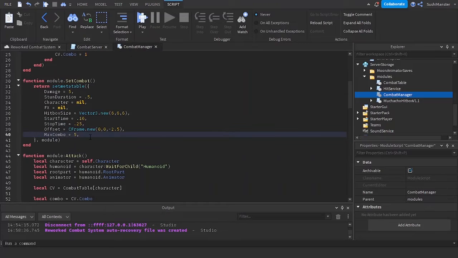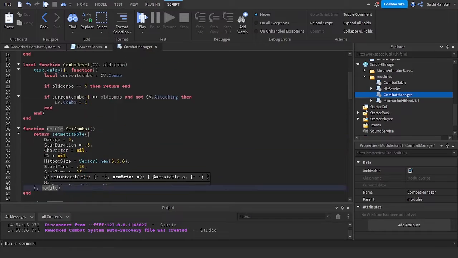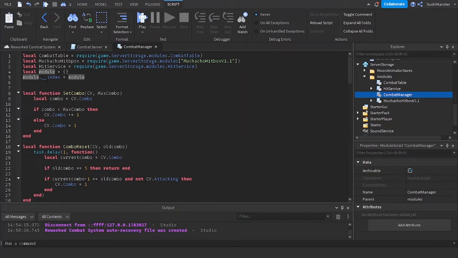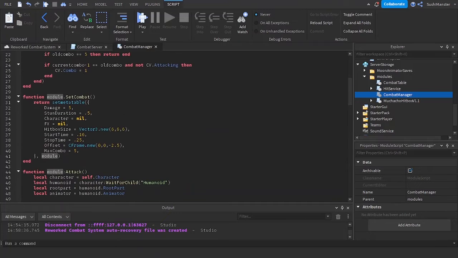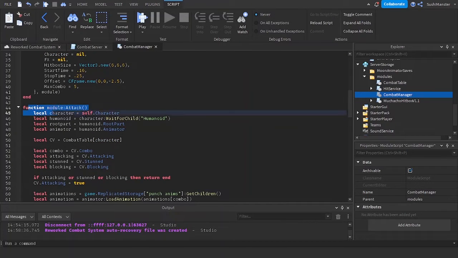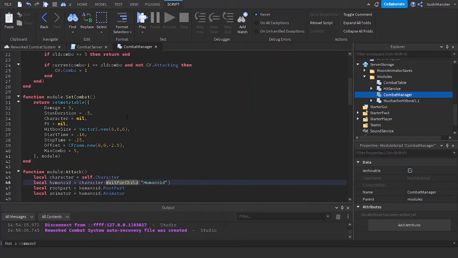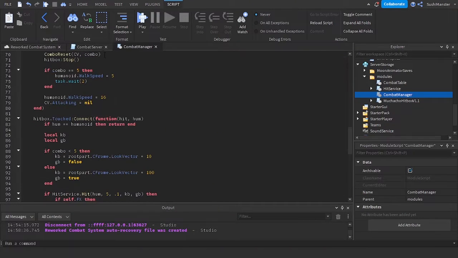Does attack exist inside of this table? No. So it'll go to the metatable and look inside of the index, which is the module. It'll look for the attack function. There it is, it finds it. And self is the table. So self.character is basically this .character. I hope that explains it.